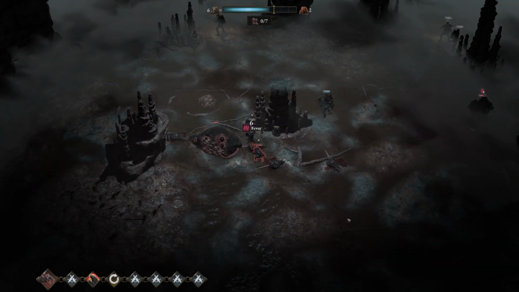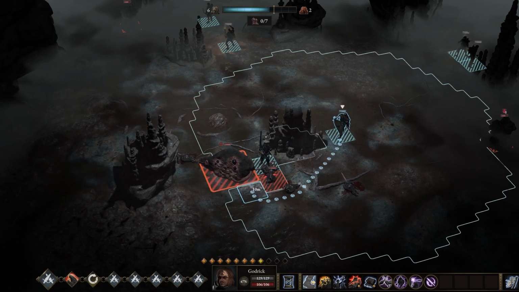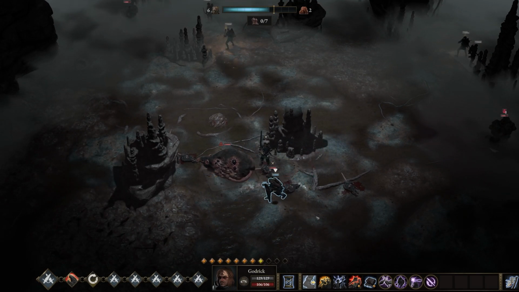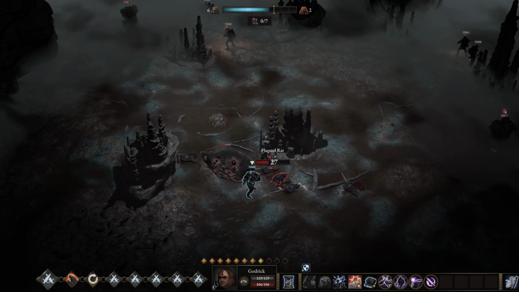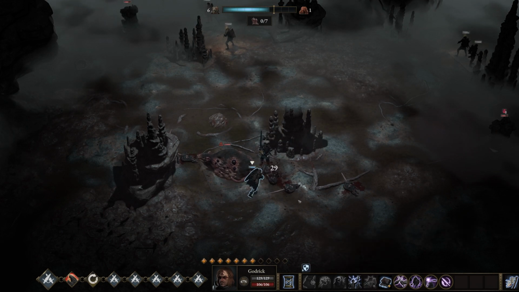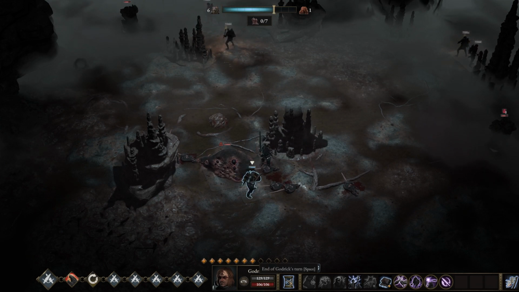That's another one. End turn. Just got an extra Valor point. Now with Godric, we're just gonna stand as close to Van Cleef as possible and finish this one off. Voila! All the rats are gone.